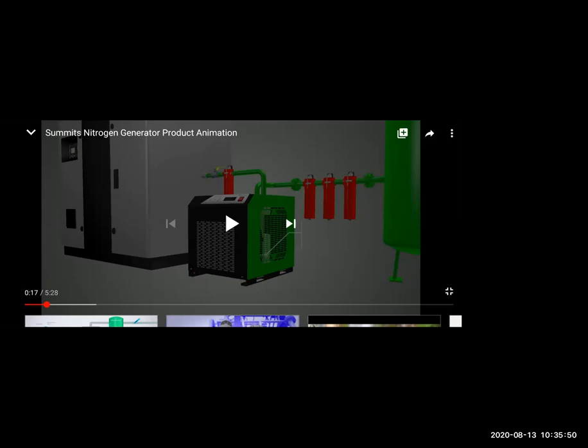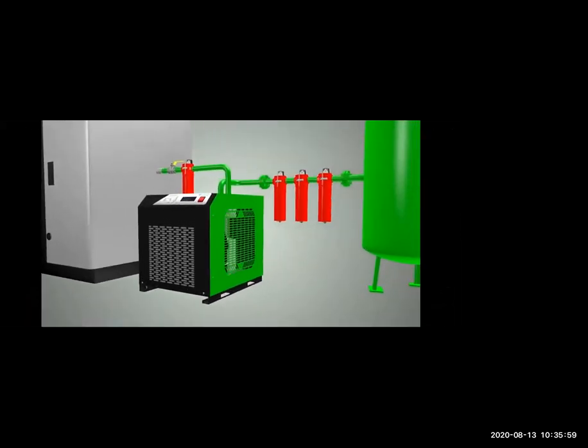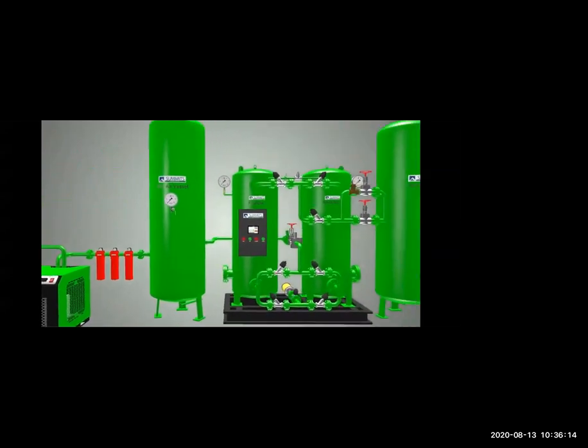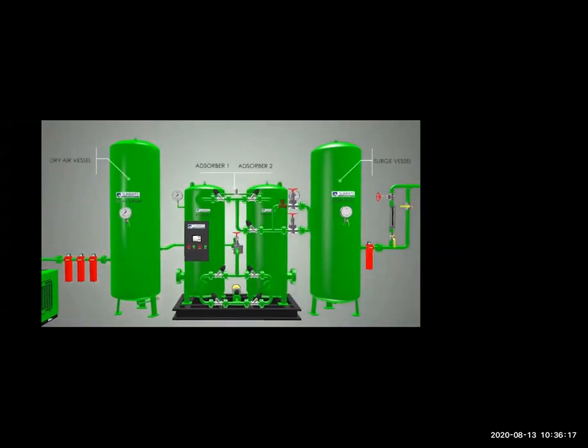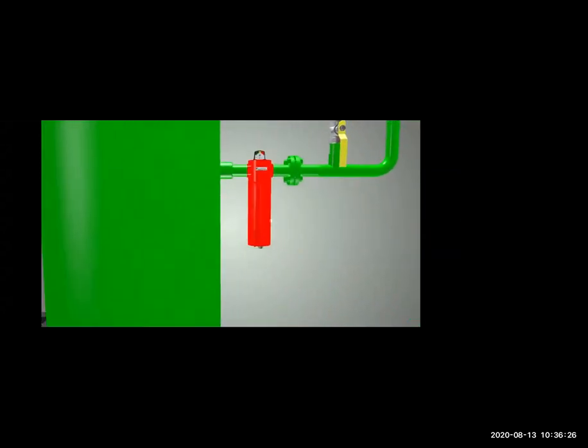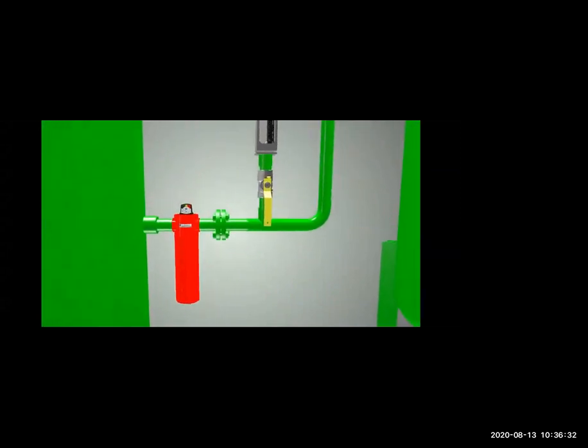Clear? So we have a big compressor just putting the air into the filter and this filter is taking out oxygen from the compressed gas. So we have 3 micron filters, micron and submicron filter and activated carbon filter. So they will remove all the impurities and the oxygen from the system. Then the air is collected here. And then you have absorber which will absorb any other impurities left. Again, we have one more air filter. You see, so many filters are there to remove the impurities.